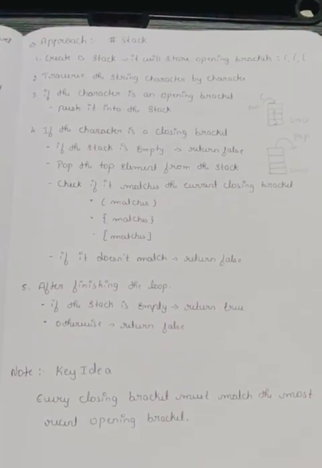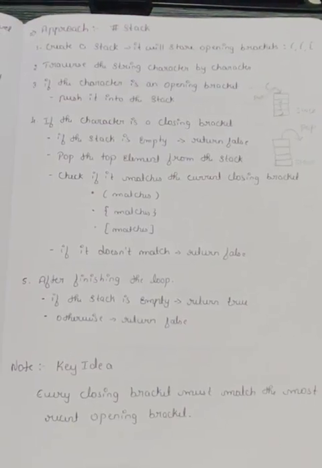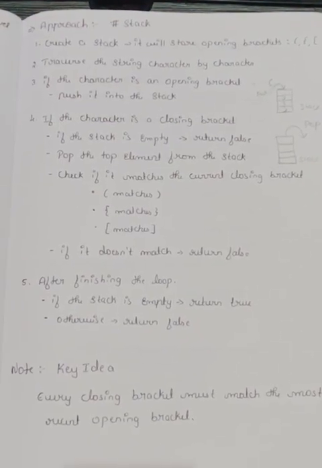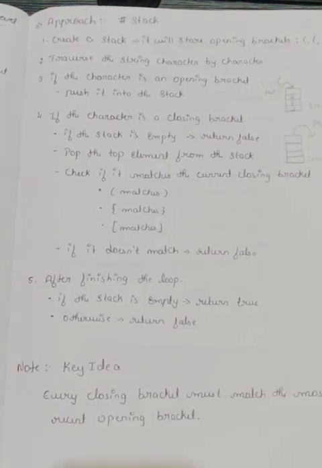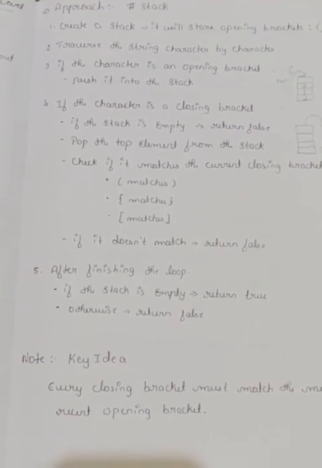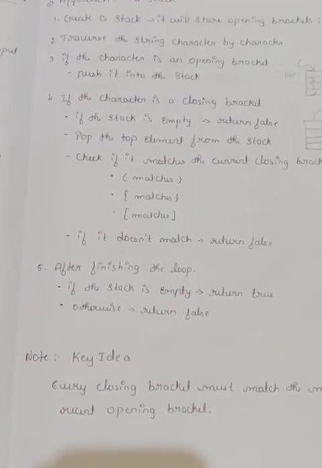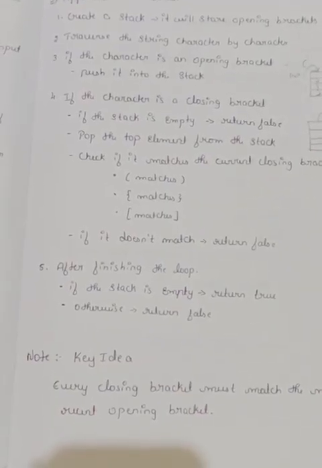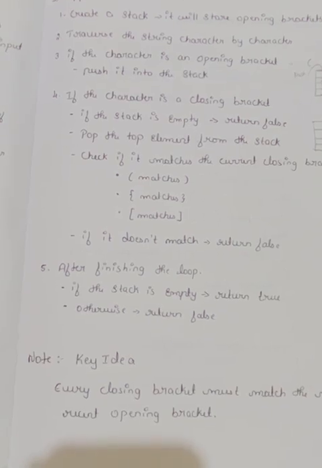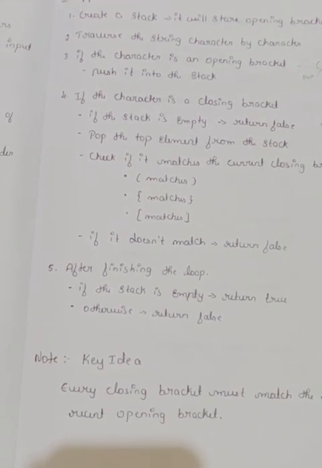Let's look into the approach which I have chosen here. I have chosen the stack. Why do we use a stack? Let's understand this. A stack works on the LIFO principle, which means last in, first out. This perfectly matches how brackets work. The last opened bracket must be closed first. That's why the stack is the best data structure here.